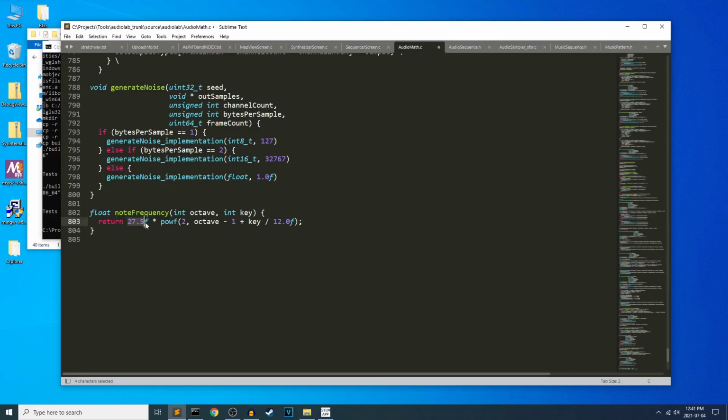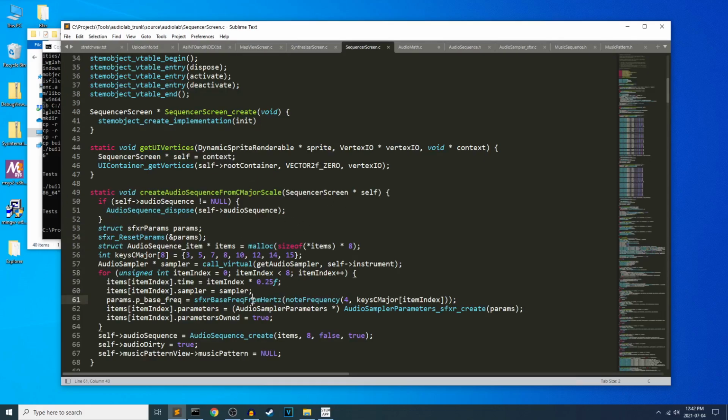Let's see, this is a few octaves down from 440. So A4 takes octave and key. Power function. Okay, so 27.5. Multiply that up by a few octaves and you get 440. Times 2 to the power of this gives you the frequency of a piano key. Anyway, so that's the frequency.